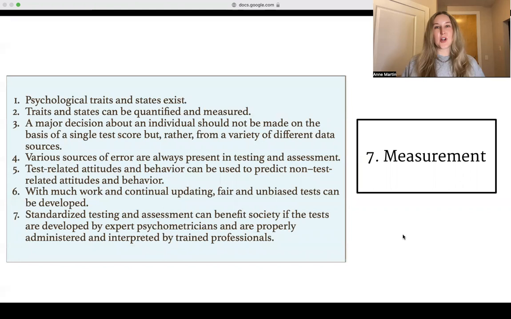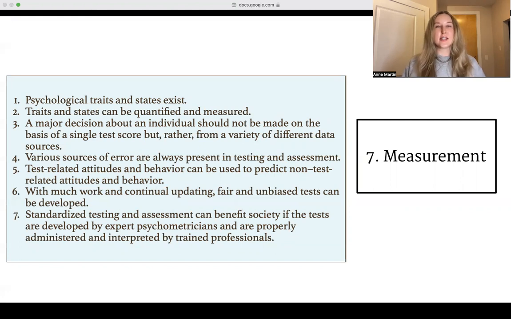Now, next, the authors talk about the 7 assumptions that researchers make when they are using different instruments and tools of measurement. So I'm curious to know what you think about these assumptions and if there's any assumptions that you wonder about or that you're a bit more critical about.